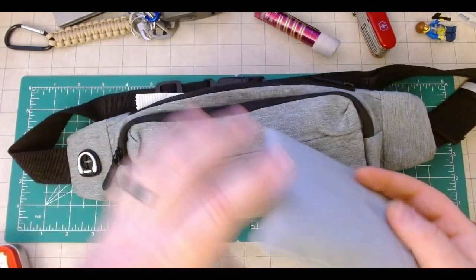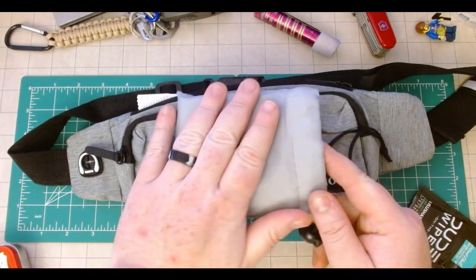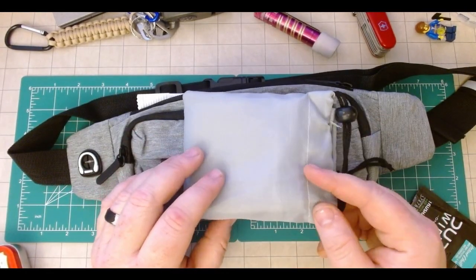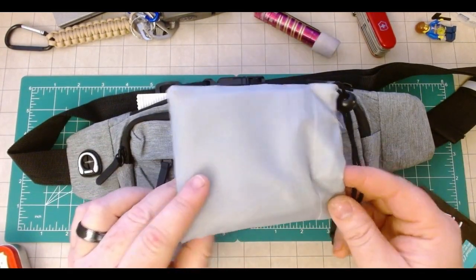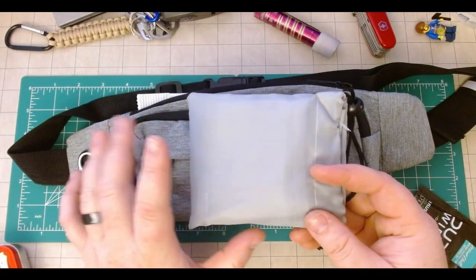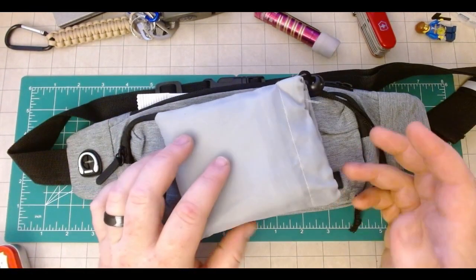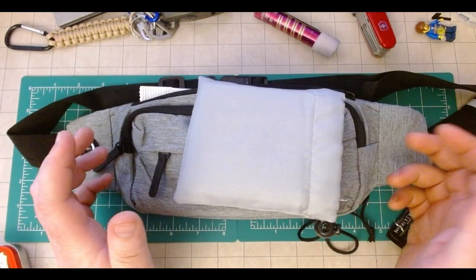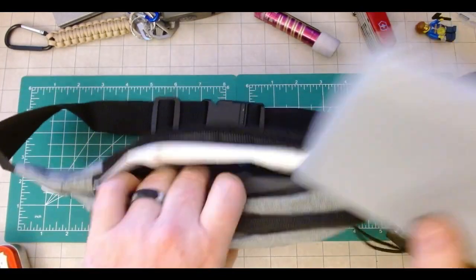I've also got a folded-up reusable tote bag — like a grocery bag. I like this because it's cheap, so I can destroy it, fill it with sand, whatever. It's good for carrying all those seashells the kids always find on the beach, or random knickknacks in town, or clothes that are too warm or too light. Whenever I go on vacation, I like to have one of these — it's so much better than suddenly carrying something in a cheap plastic bag. Having a tote just makes life a lot easier on vacation.